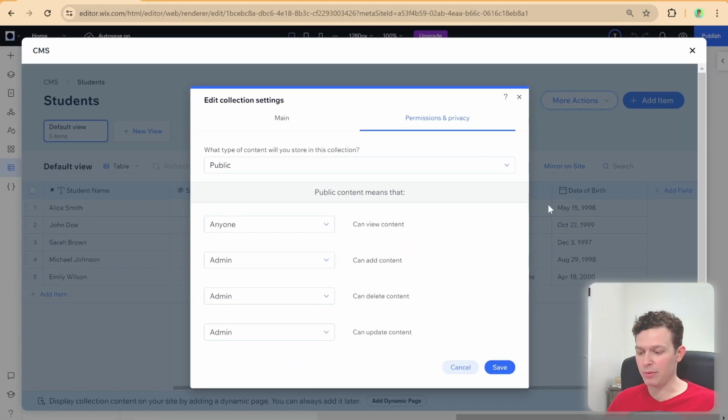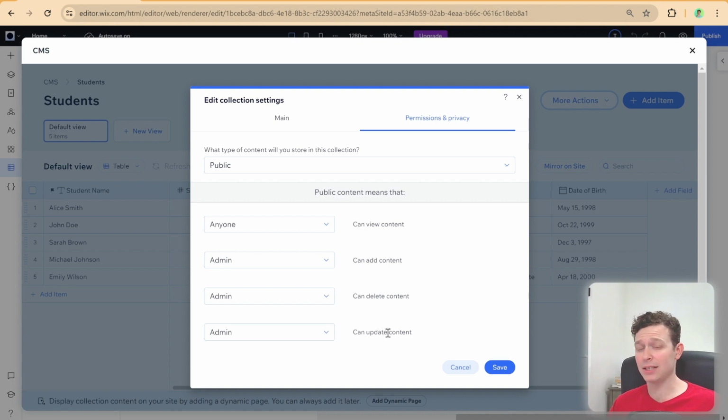then we can see here that these are the default permissions on a collection, where anyone can view the content. And I'll talk more about viewing in the future because sometimes it can seem like you're letting people only view specific things when you're actually letting them view more than you intend if they were a malicious actor like myself, a hacker.